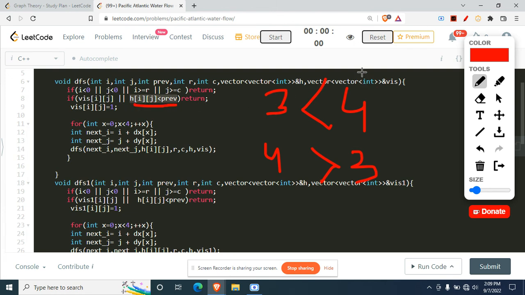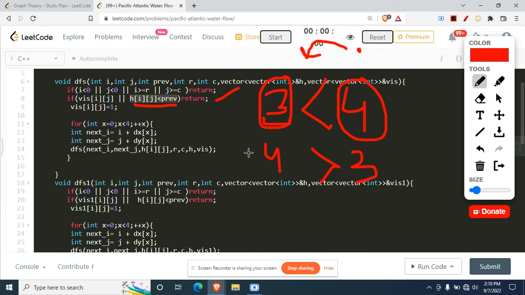So this condition is doing what? Let's just say you were at 4 first and you jumped on to 3. That is the left cell, let's say. So can that value be lesser? Obviously not. Since I said it should be in decreasing order. That means wherever you are jumping, the value should be greater from where you are jumping right now. Okay, so this is the part where you jumped, and this is the part where you were previously, so you cannot do this. So that is why we'll just return from there.